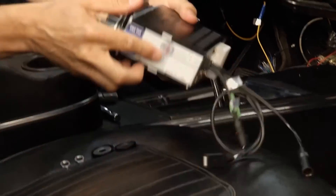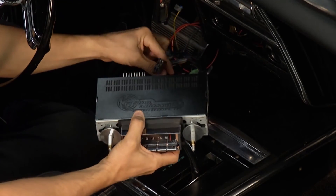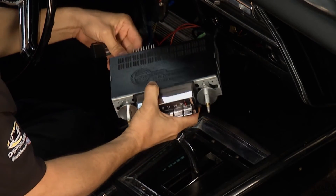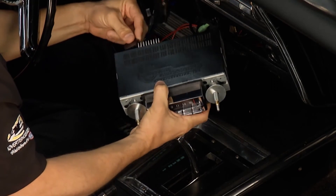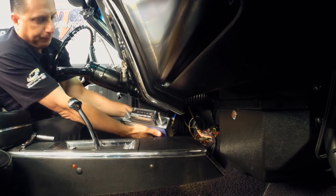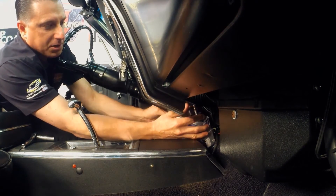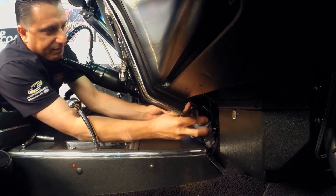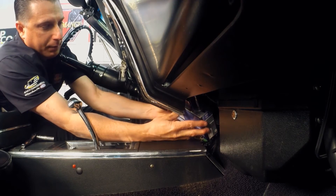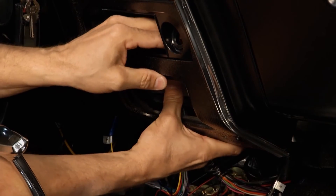The install is pretty simple — just take the unit, plug it in until it clicks, then plug the other one until it clicks, and you're ready to go. On this Camaro they want to keep everything as close to factory as possible. We've got some AC vents that are going to fight us a little bit, and this install is a little different because they have an aftermarket gauge cluster. But we are going to work right through that and bring it right out to the factory position.